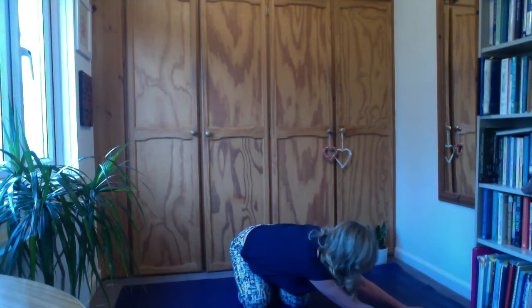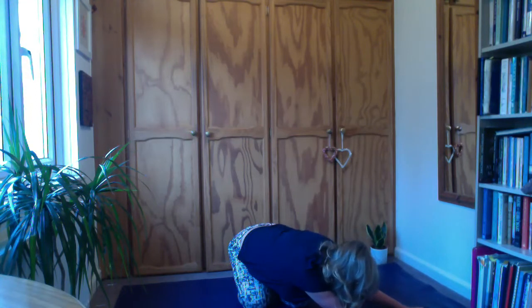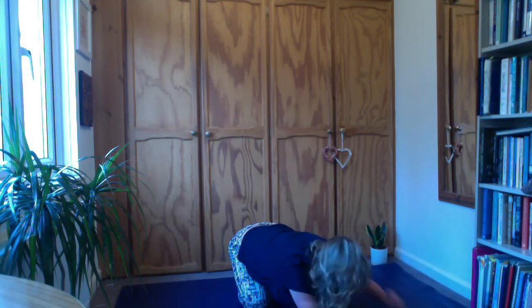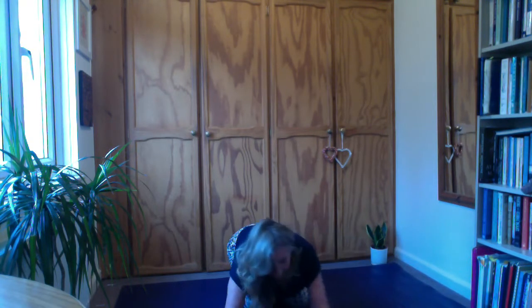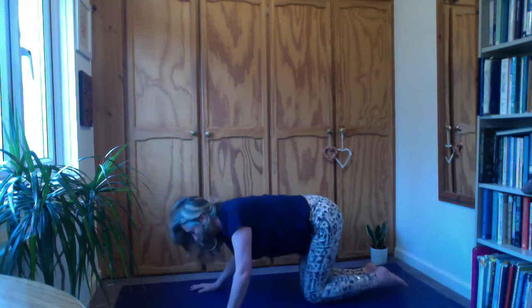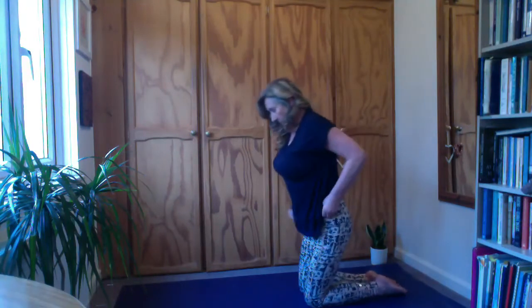As I say, I'm teaching a mirror image here. So you should feel a nice, lovely lengthening stretch on the outside of the torso, the side of the torso, the flank, on this left side of your chest. And breathe. Sliding the hands back to the center, and then coming back up onto all fours for a moment.